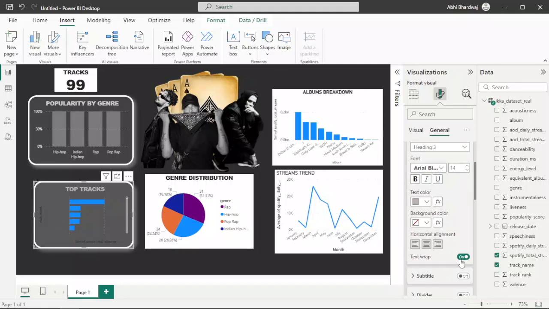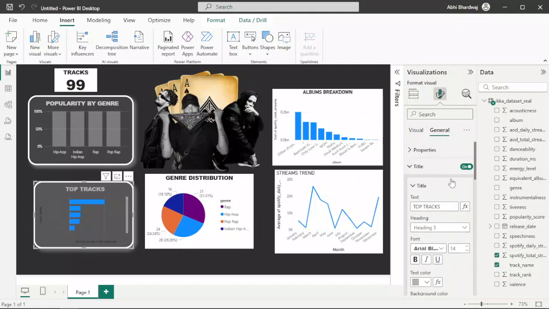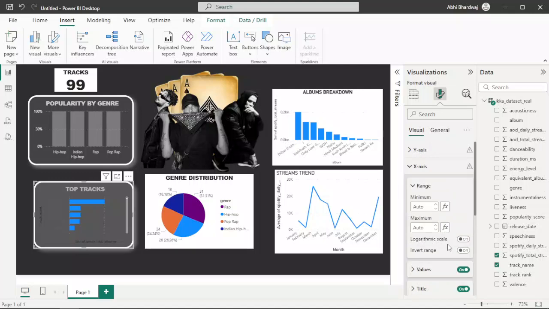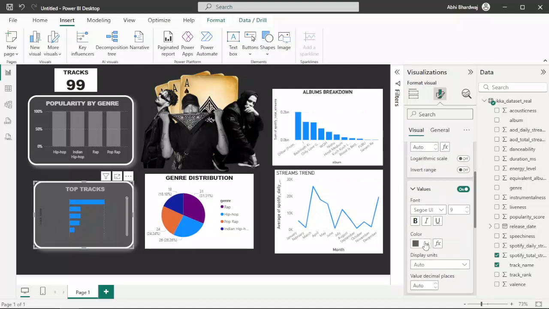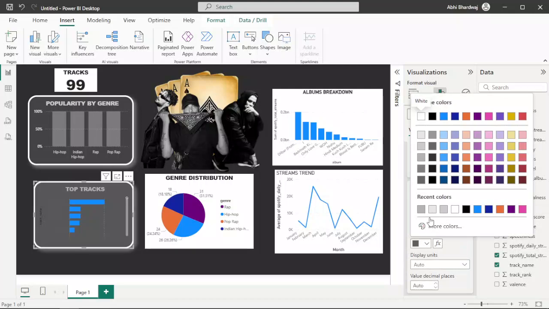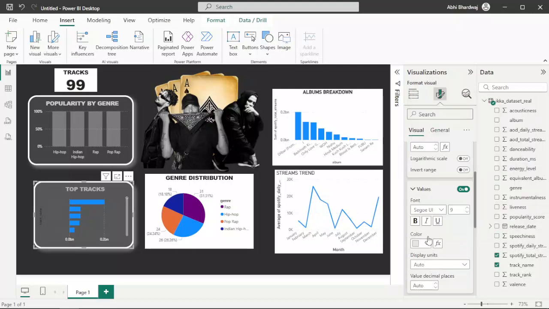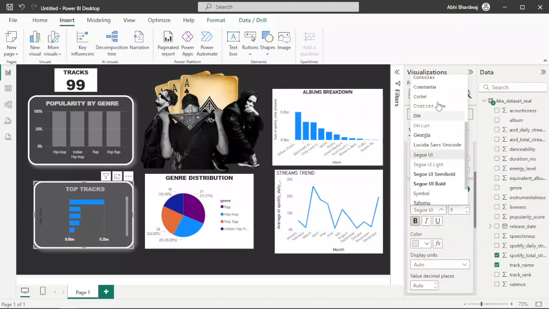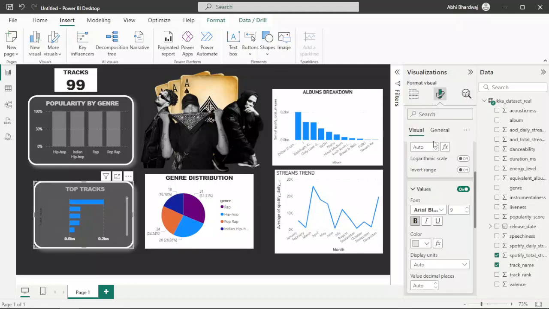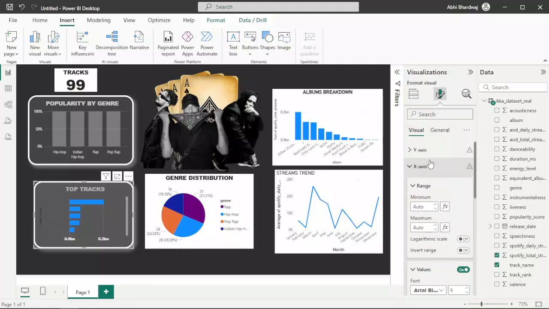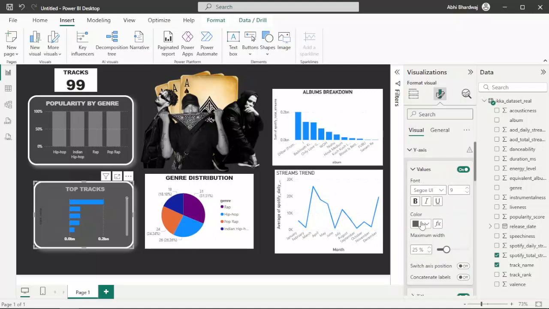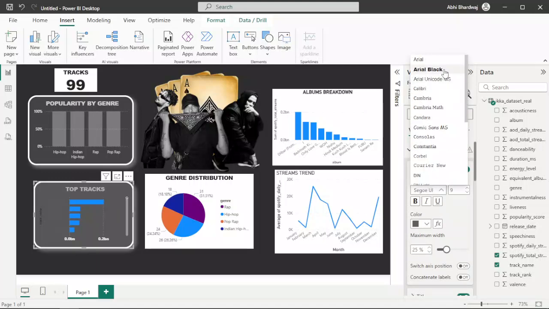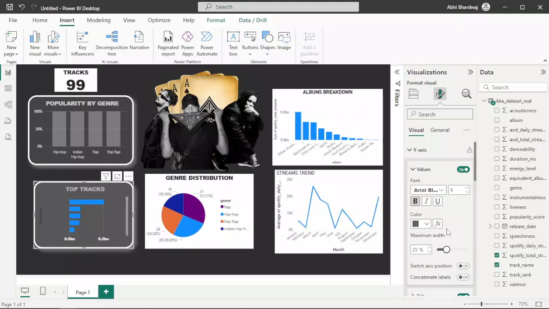Okay, and clicking on visual, clicking on x-axis, switching off title, clicking on values, okay, Arial black, clicking on y-axis, Arial black, bold.